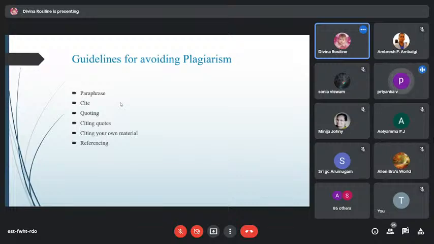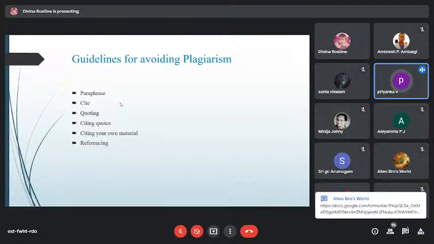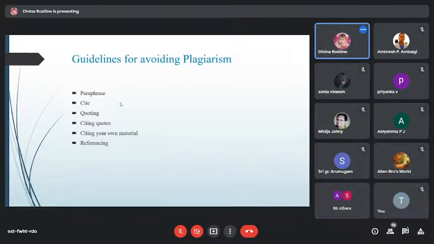Ma'am, can you say the difference between citing and referencing? Is there any difference? Citing means, if it is a quotation, that we properly quote from which book or whose quote it is.